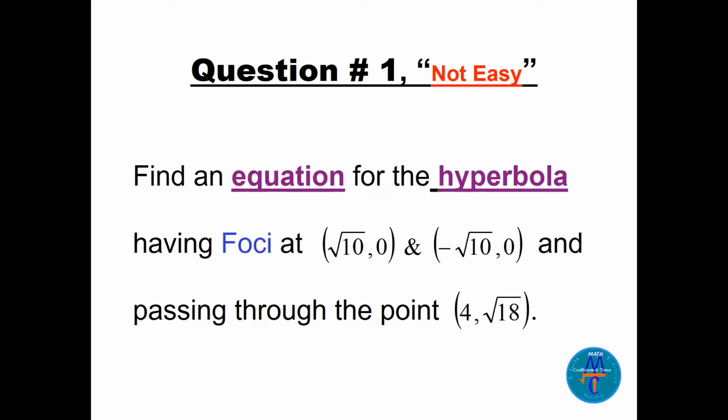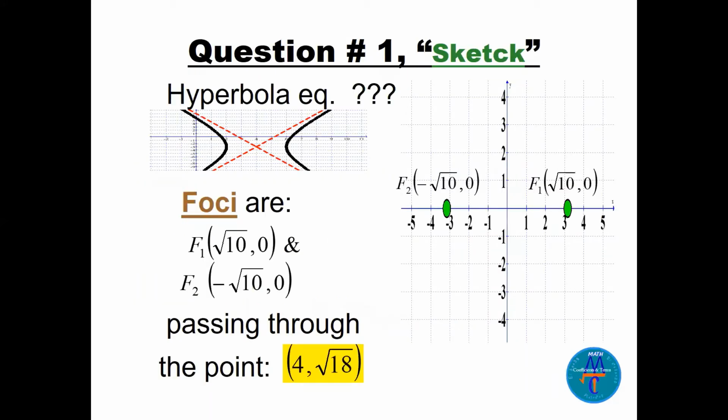So I advise you in all these questions, ellipses, hyperbolas, parabolas, conic sections, make a little sketch. If you have the foci, if you have the vertices, whatever is in the given, try to sketch it. So in the next slide, I will sketch the question here for you. You see, this is the sketch. So the foci are square root of 10, 0, so it will be here somewhere, 3 point something, and minus square root of 10, 0, it will be here on the x-axis. So you can imagine that hyperbola here, see on the graph, you can imagine it.